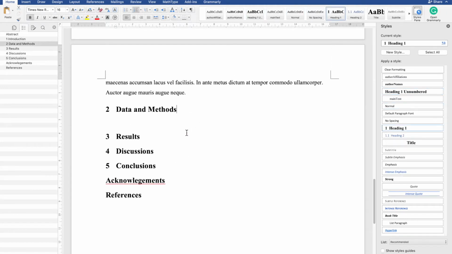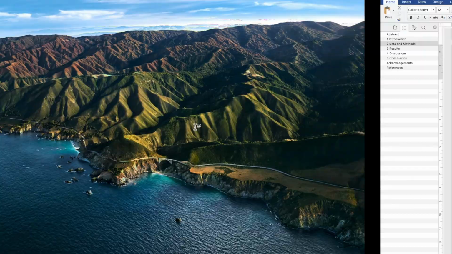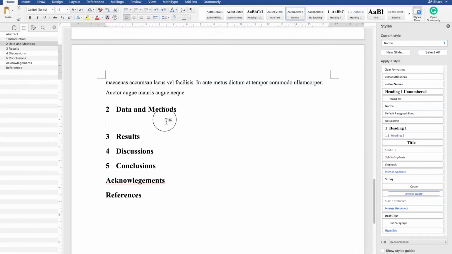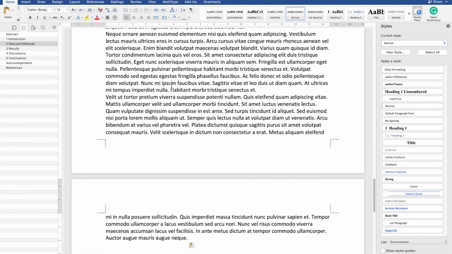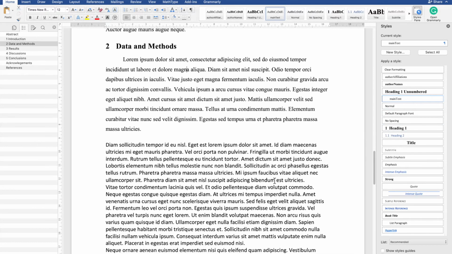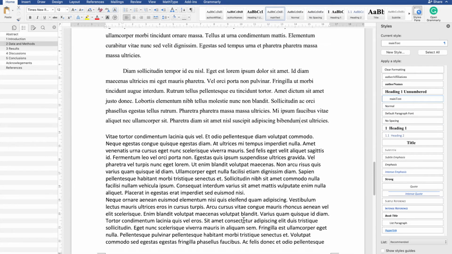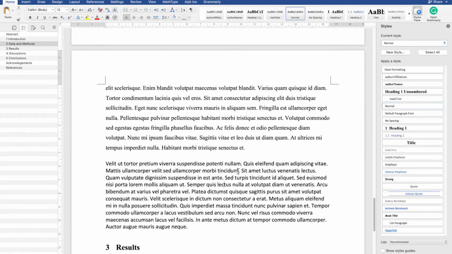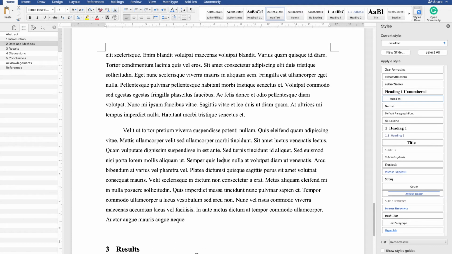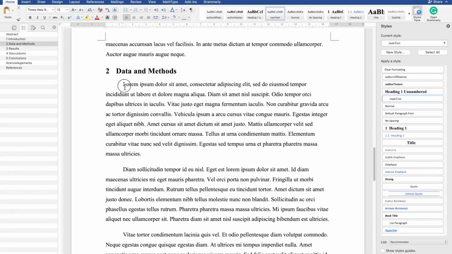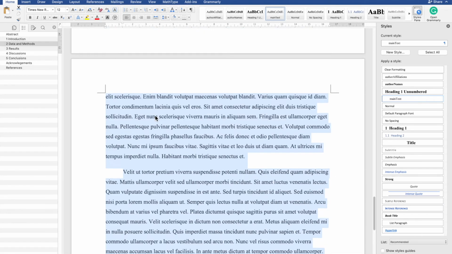Now we can fill in some text again. Let's copy the same thing and put it here. I guess we can simply apply this main text to each paragraph. We have to do it, so let's do it quickly. Okay, there we go. We can copy the similar thing for all the sections. So let's do it.